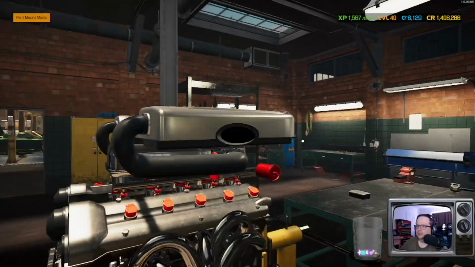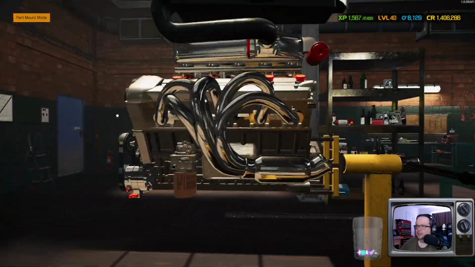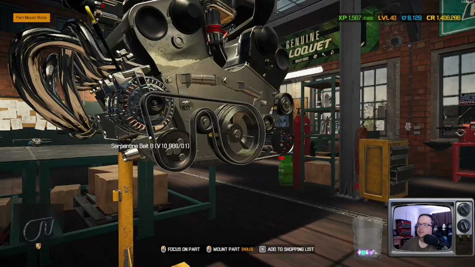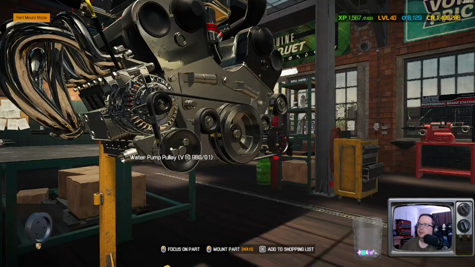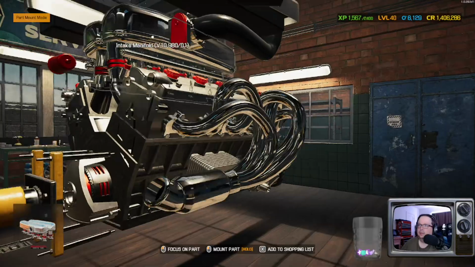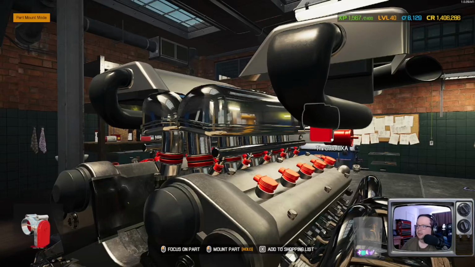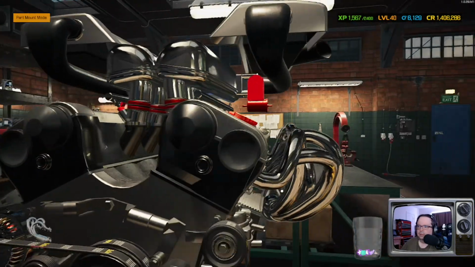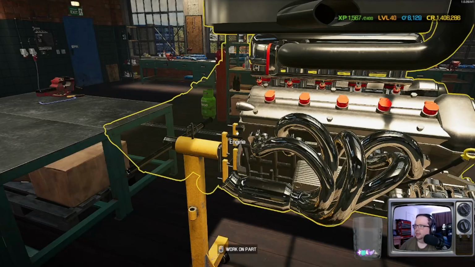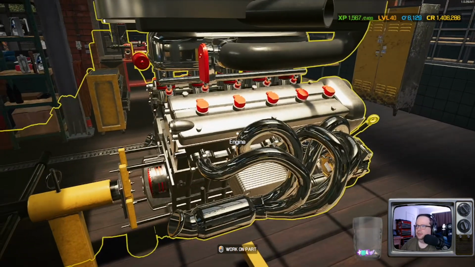I think it's everything. Seen any other grayed out parts? All the major components appear to be in. Both the belts are on. Coil packs are in. Clutch is all taken care of. The intake is all nice and shiny again. Yeah, I think we might be done, boys and girls. One shiny, spruced up Porsche engine.